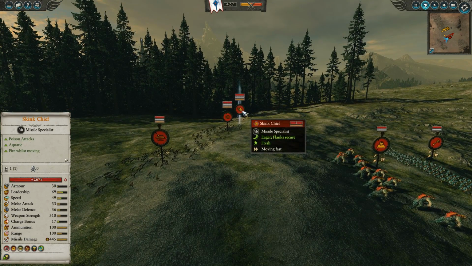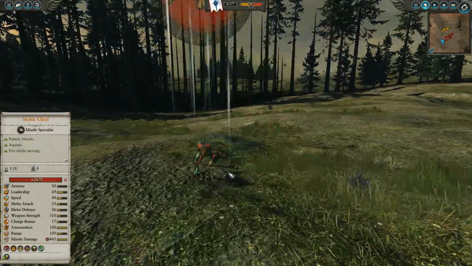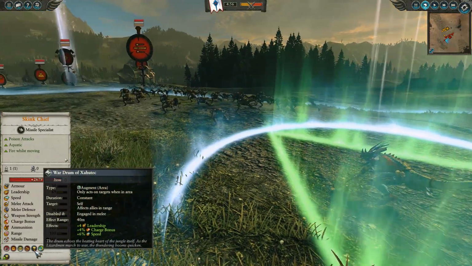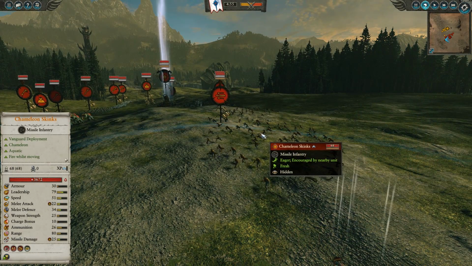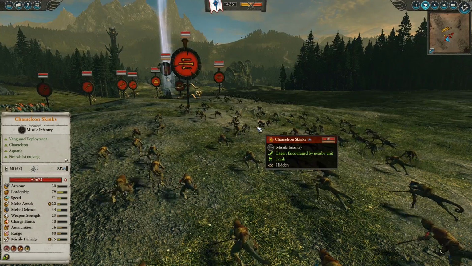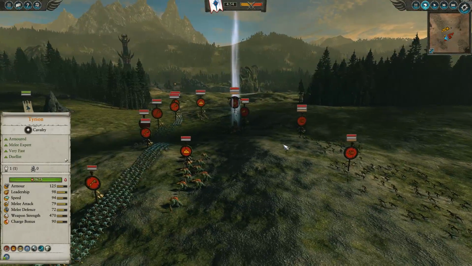He does have a Skink Chief over here to probably provide the Cold Blood. And I actually haven't seen this item or this ability used. It's the War Drum of Zwahotek. I can't even say that. But it gives speed and leadership and some other stats. So maybe he's going to have them run with the Skinks here. But two groups of the Chameleon Skinks, I definitely like that. Very resilient against missile fire and definitely good at harassing and skirmishing. So he definitely wants to get those Skinks shooting at my Phoenix.